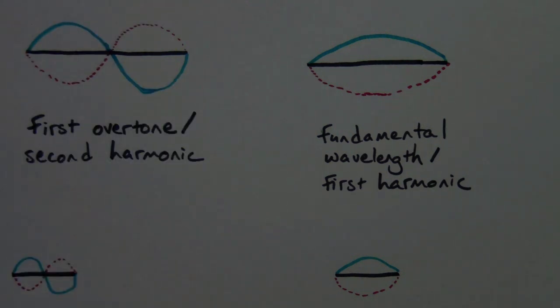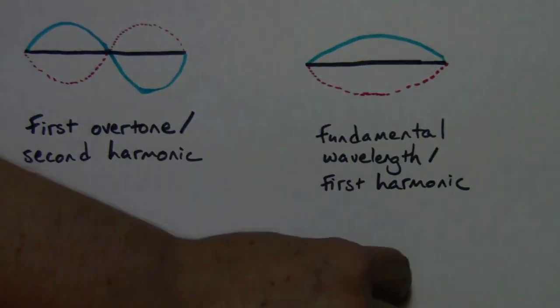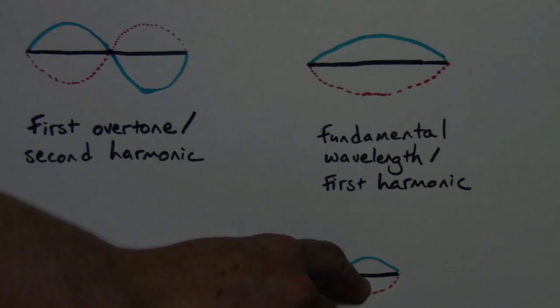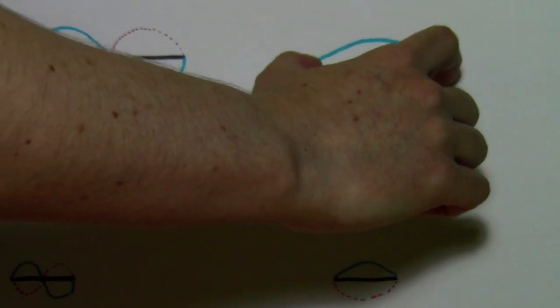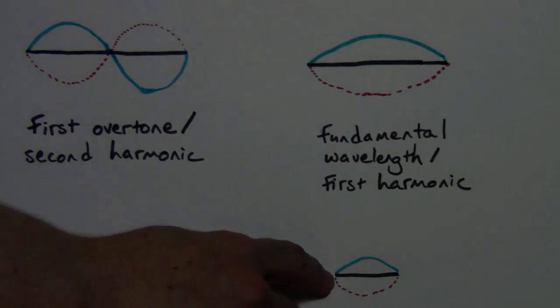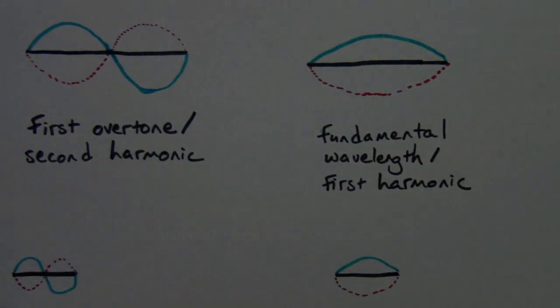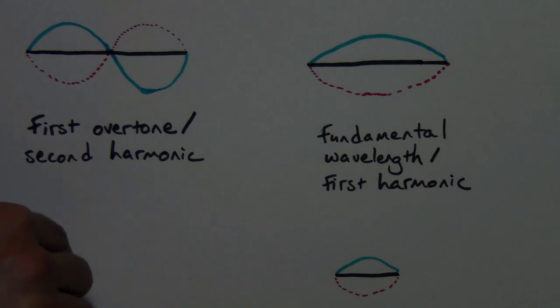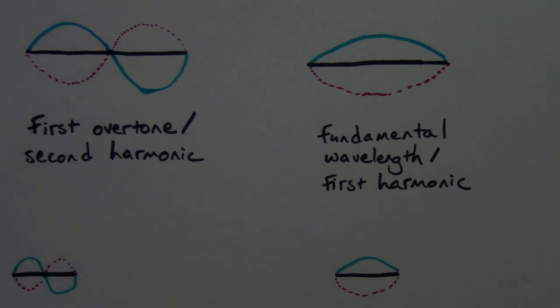And so what happens then on a shorter string, or when you put your finger down over a fret on a guitar string? What you're doing is you're shortening the length of the string. So now we come down here. You're shortening the length of the string, but we still have to have 0 amplitude at both endpoints, and so you've shortened also the length of the wave. Now, I didn't mean to make the amplitude shorter also. That's a function of my poor drawing skills, not of the physics. And so if we were to draw the first overtone, we could see also you have shortened the wavelength. And again, I did not mean to shorten the amplitude.